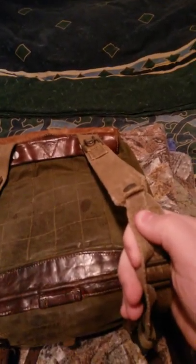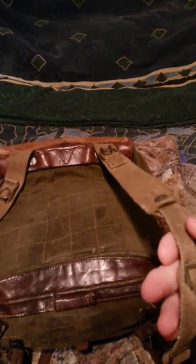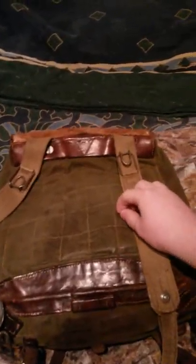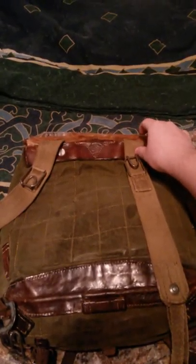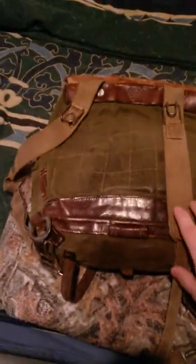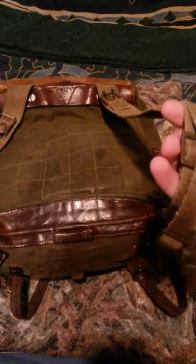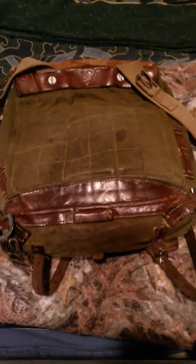The straps came with it. Until I get proper leather Tornister straps, or just the little sort of Tornister hooks for Y-straps or anything like that, I think I'm just going to leave it. Then I'm going to get an Africa Corps belt with a regular army belt buckle so I can go more with my ROA stuff and my early German kit.